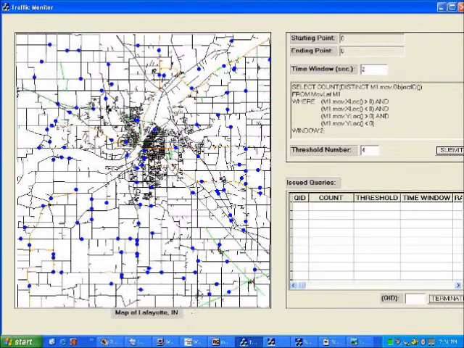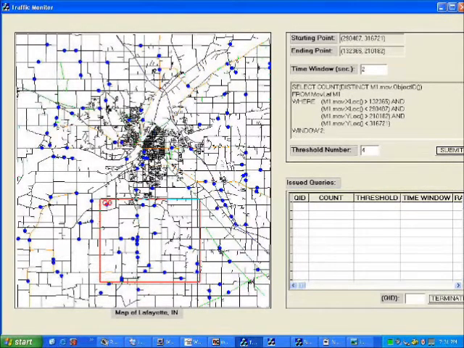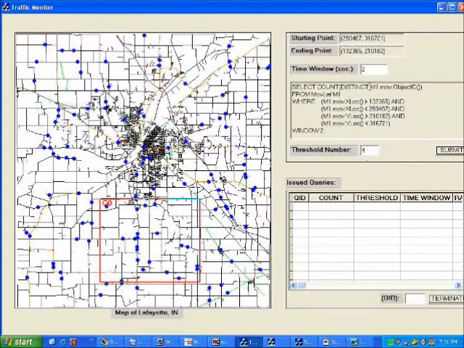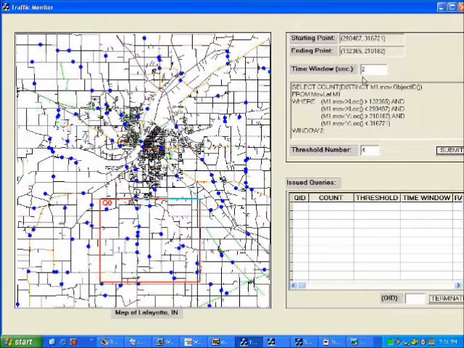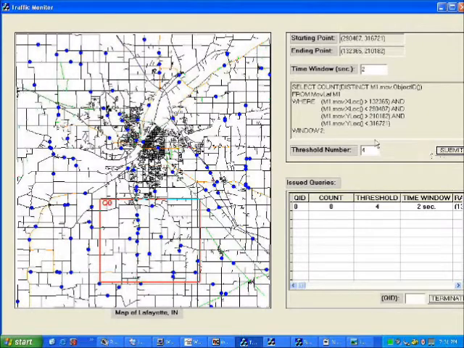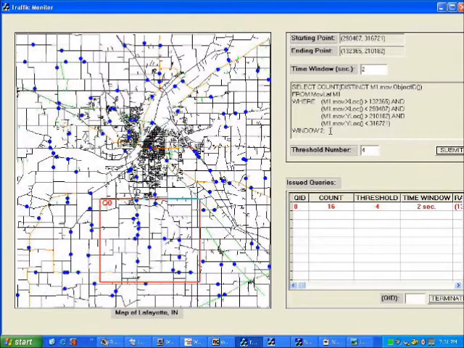On the map, we specify rectangular interstate regions, and then we specify the density threshold for that region. We also specify a duration of time that indicates our interest over the history of the stream. In the example, the window is 2 seconds. When pressing the Submit button, the traffic monitoring application communicates with the Nile engine with a query that counts the number of cars in the specified area for the last 2 seconds.